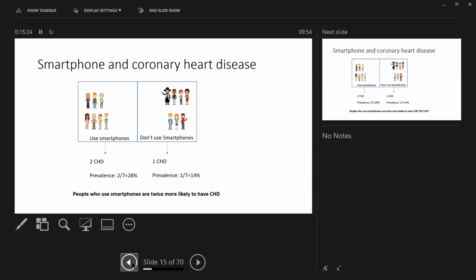One question, please. In order to calculate a confidence interval, do you need to bring information about the prevalence of the disease from other populations or something like that? Not necessarily, no. It's a bit complicated. You need to know about the variance, how much variation there is in your population. You need to know about your sample size, and you need to know about the size of the population.